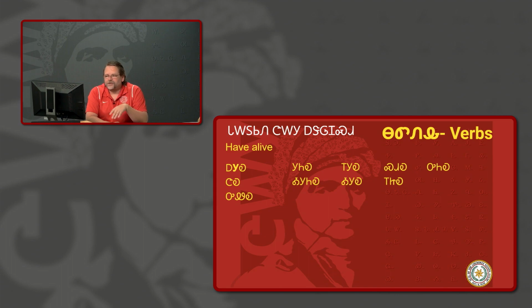Okay, and then we're going to go back to the present tense to have something living. Okay, this would be a living animal or person, right? Agi ka, I have it. Ja ka, you have it. Uwe ka, he or she has it. Gini ka, you and I have it. O gini ka, he or she and I have it. Iki ka, all of us have it. O gi ka, we have it, but you don't. Sti ka, the two of you have it. Iji ka, all of you have it. And uni ka, they have it.